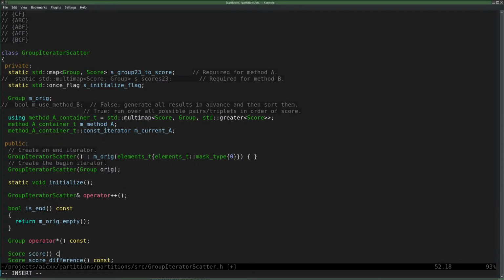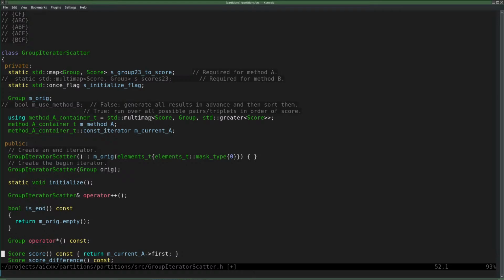Score. It simply returns the score of the current pointer, and then again you may not call it when it is already end. So we have here, okay, that would return the score here.